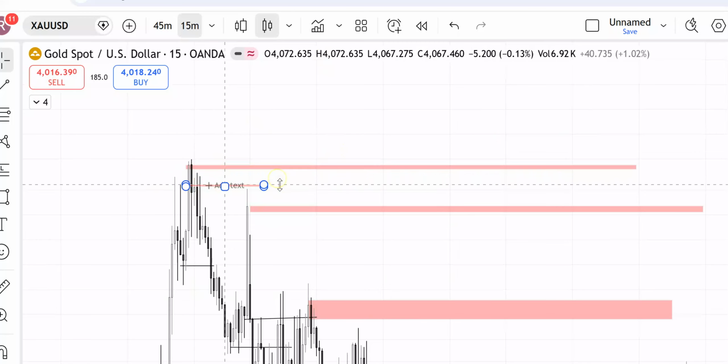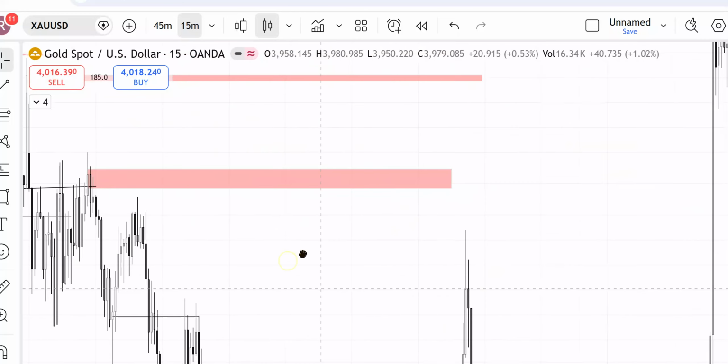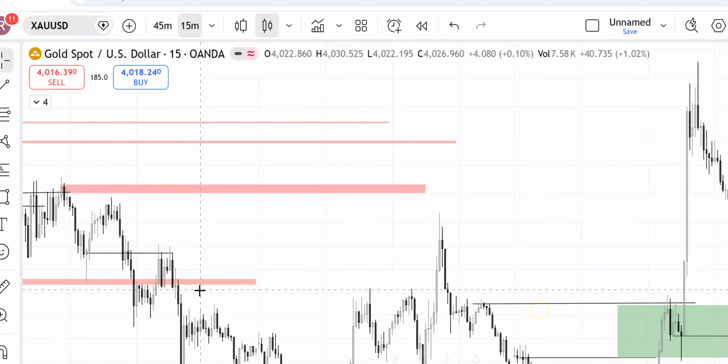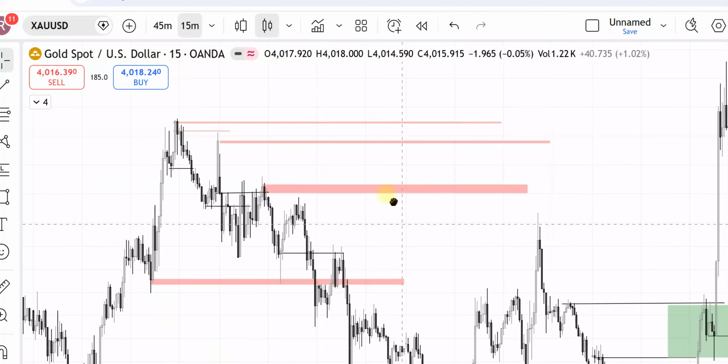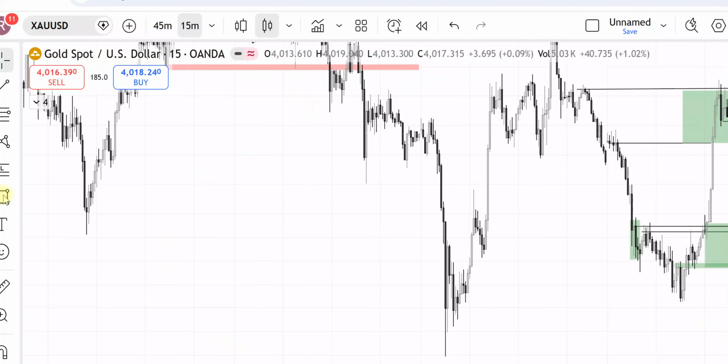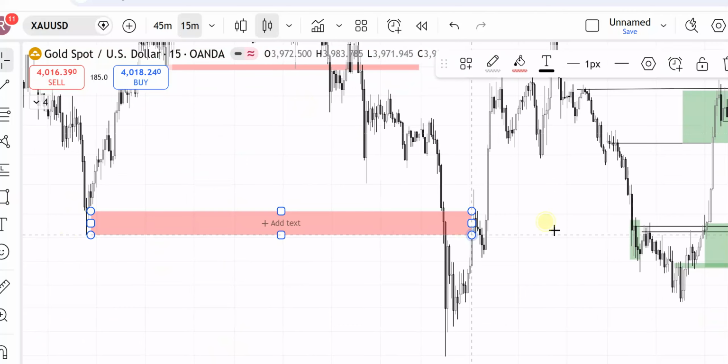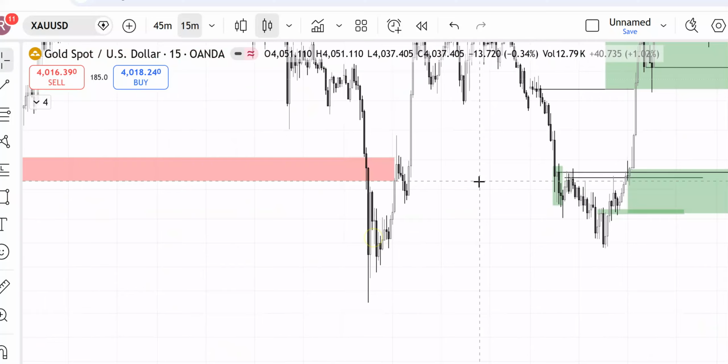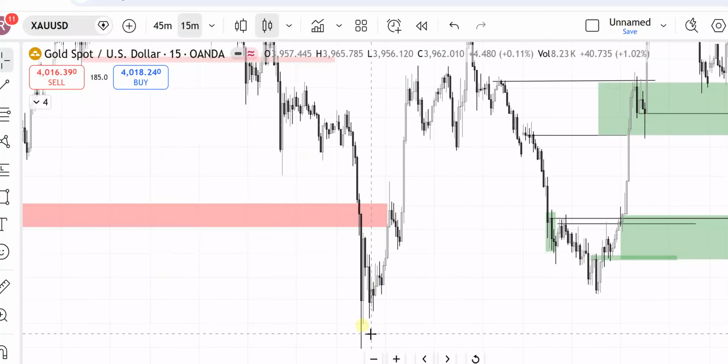But the market didn't come. So what I have to do is mark that as a valid liquidity zone area. Next, definitely the market should take the liquidity. Where is the liquidity? As you can see here, the market took the liquidity. That is my key level. When the market takes the liquidity and gives the break of structure, the market should also give the proper retracement. What is my next zone?